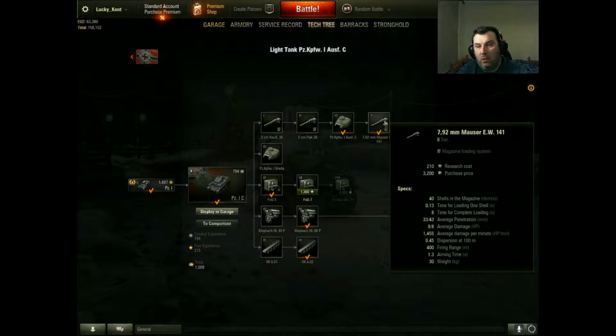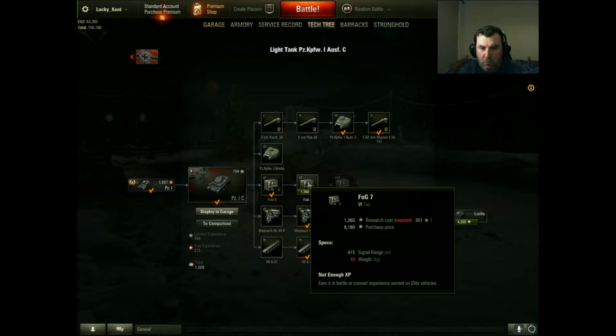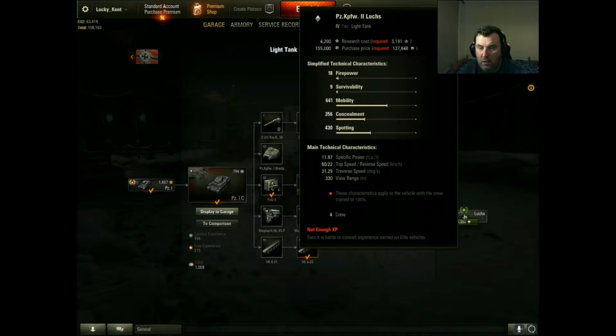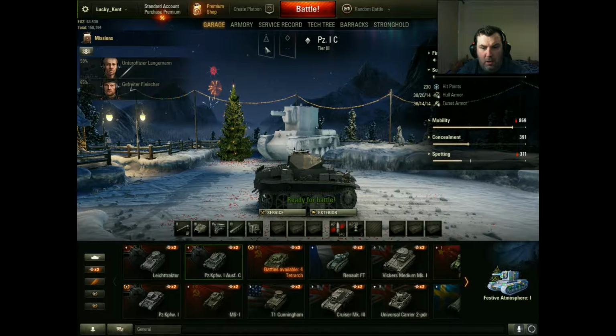I've got my new gun in place. I think I'm saving for a new radio. And I've got my new engine and stuff. So that's my level 4 tank as well. So let's dive into war, because I think that's probably why you guys are here, to see me get my ass kicked.